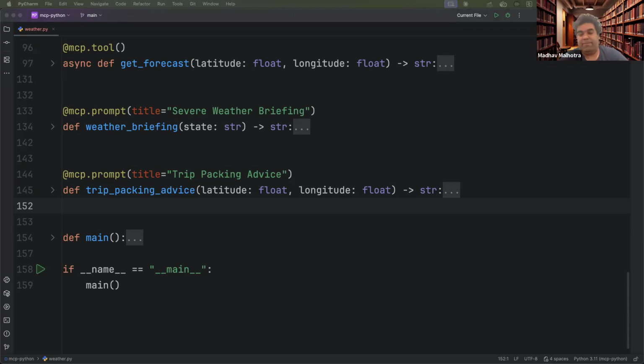What if you have multiple MCP weather functionalities? Can you specify which one to use? How would it choose which one to use otherwise? That's a great question, Pedram. If you have multiple MCP servers, you might have to prompt it. Let's say you have two different weather MCP servers. One of them might have tools for A thing, another one might have tools for B thing. If they are all different sets, there is nothing common in them, then it will most probably be able to figure out which one to use. But if there is some commonality, then you might have to provide some guidance.